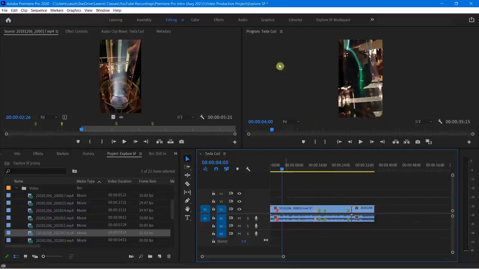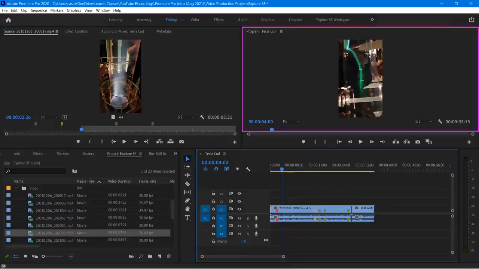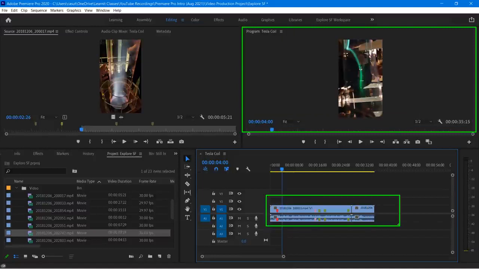Eventually we're going to start working with this program panel, so we'll be able to see what's down here, make any edits as necessary, and then it'll end up in our timeline, or really be doing what's in our timeline in real time.